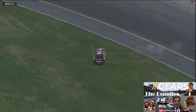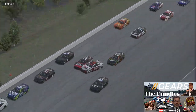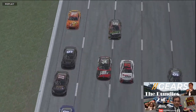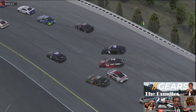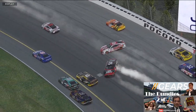Yeah, the four wide just didn't really work out there too well. Of course, the 91 and the 20 being the first two to get together. And Mike DeWalt, who we talked about, staying out of trouble all night by himself here. He was on a short list of drivers who hadn't had any contact tonight. Unfortunately, he crossed himself off that list in this one. Yeah, and it looks like he was the catalyst of that one on accident.